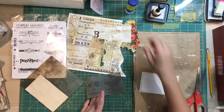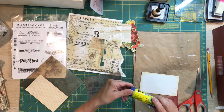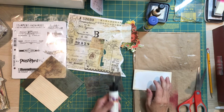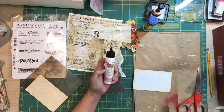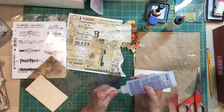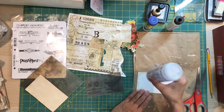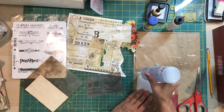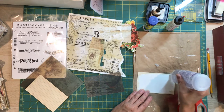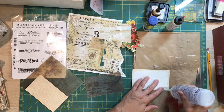Let's just glue this down better. That is not going to work. What am I thinking? Do not use glue stick when you're using vellum. I tend to use either the art glitter glue stick, but I think even better will be the Fabri-Tac. I'm just gonna use this. I think these will look really pretty in the pockets. And try to get it as close to the edge as you possibly can.